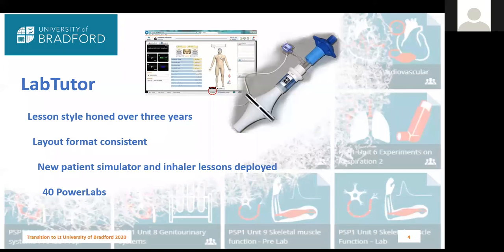With the old setup, academics would be spending the time delivering the experiment, and we'd have students not engaged in the class whilst we were waiting to go on to equipment. But now with Lab Tutor, because we've got so many PowerLabs and plenty of transducers, the students are active all the time, so the labs run much better with PowerLabs and Lab Tutor.